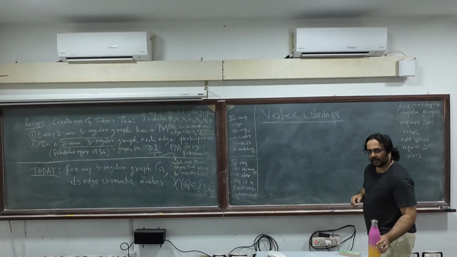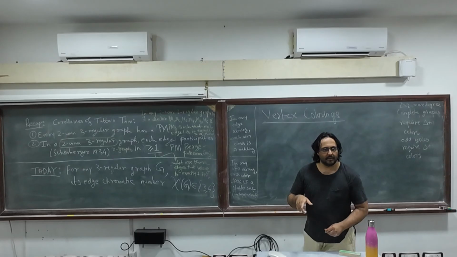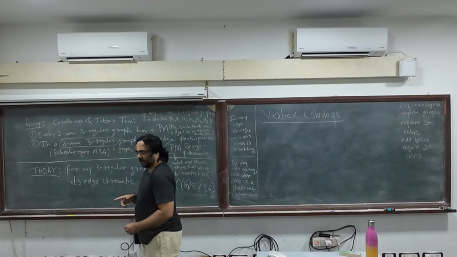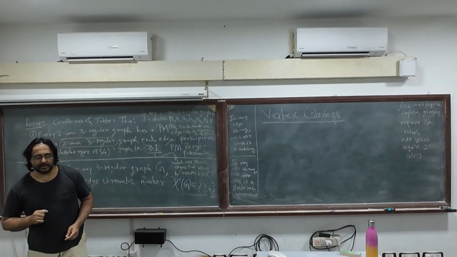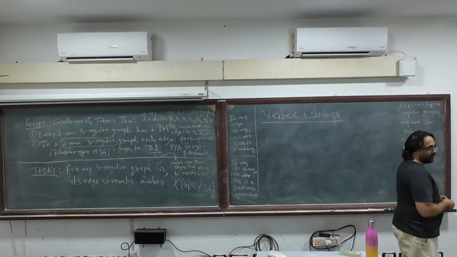Are there any other graphs that require delta plus 1 colors, or are there any graphs that require more than delta plus 1 colors? Does anybody require more than delta plus 1 colors? That needs a proof. Let's prove it. Don't blurt out the answer. See if you can think about it. So, DIY.